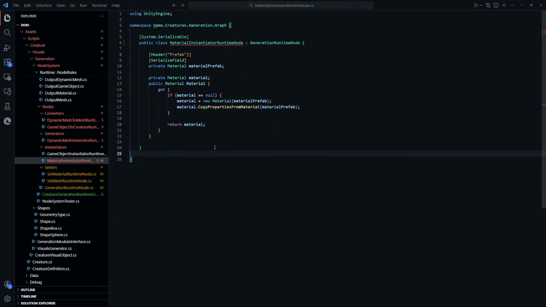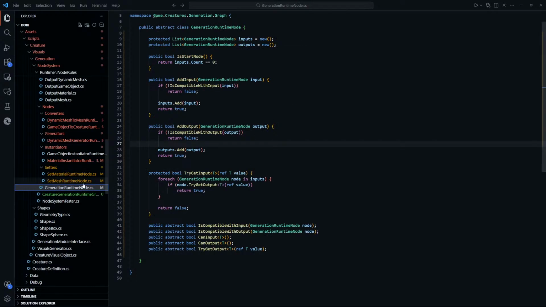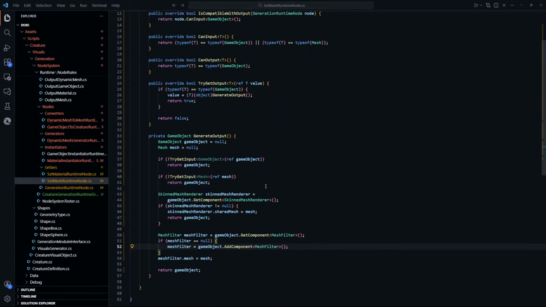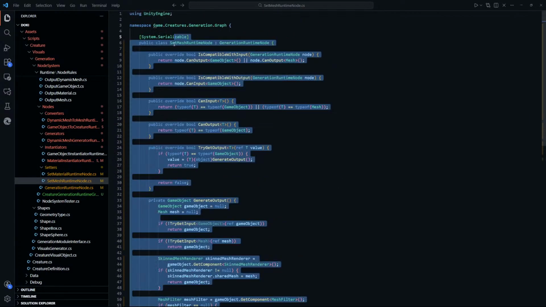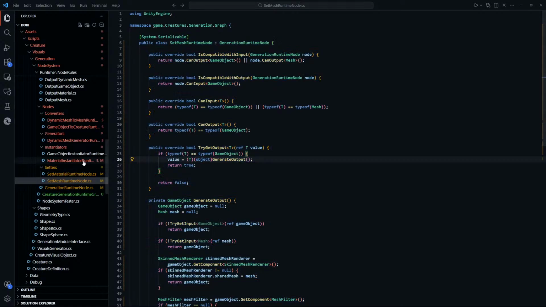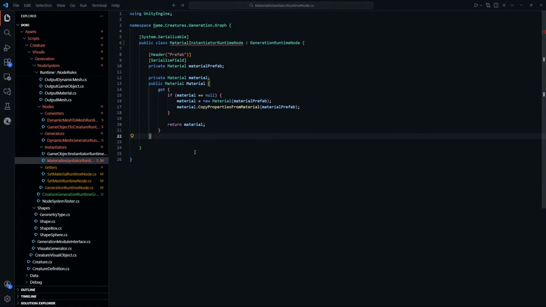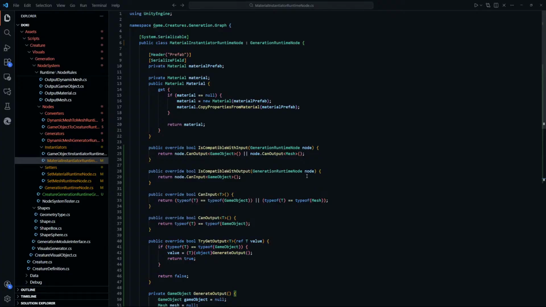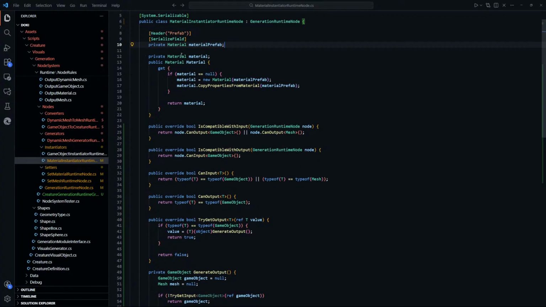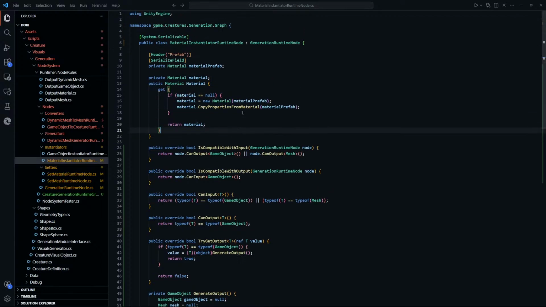Okay, let's take this one. We have a material prefab here. We have the material, and we want to check this one.